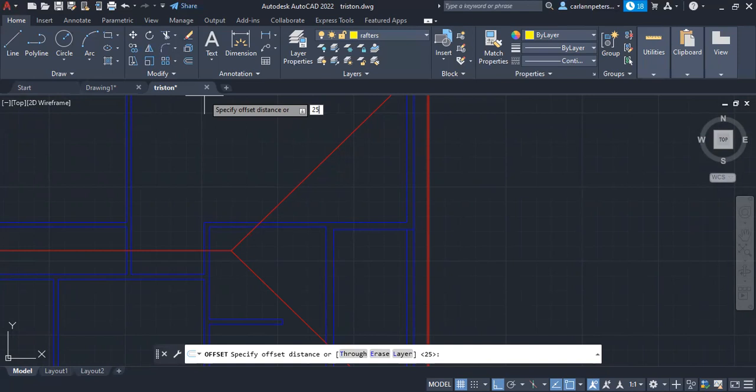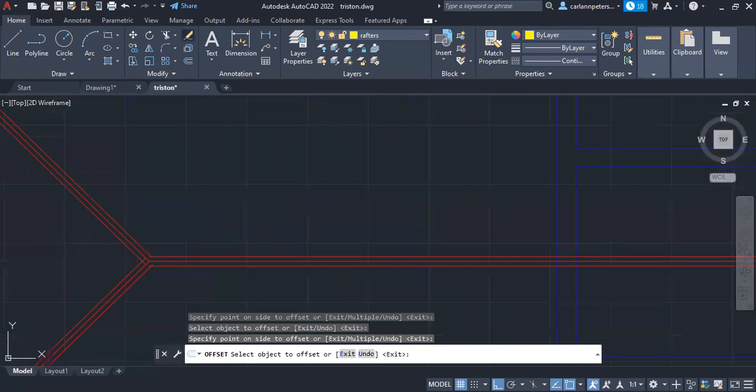Once you finish doing that, erase the middle. Remember, the middle lines were placed there for you to be able to ensure that the members are meeting properly in place. So I'm taking the middle off, enter.